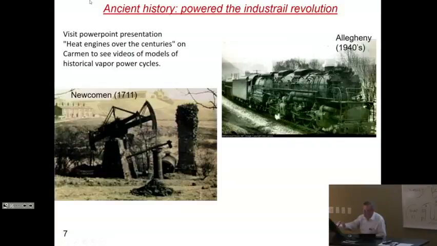That was used as a pump in a coal mine. So here is the piston that goes up and down, and this is where the device pumps water out of the coal mine. And there is a boiler, there's a chimney. So this is exactly like what we will see in detail. Of course, this cycle has dominated mechanical engineering between 1911, these piston-based engines, and the 1940s, where you had steam locomotives that look like this.